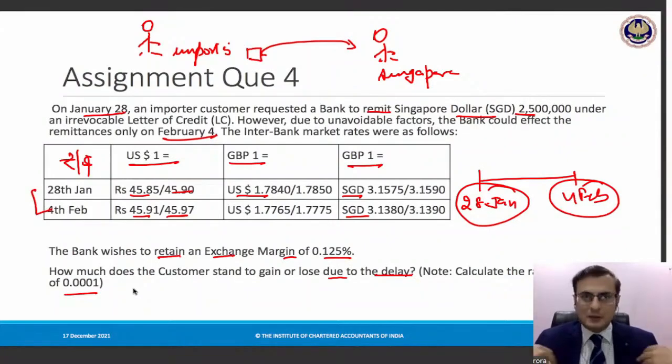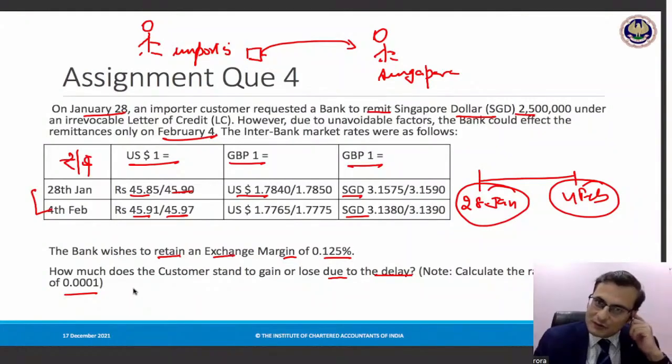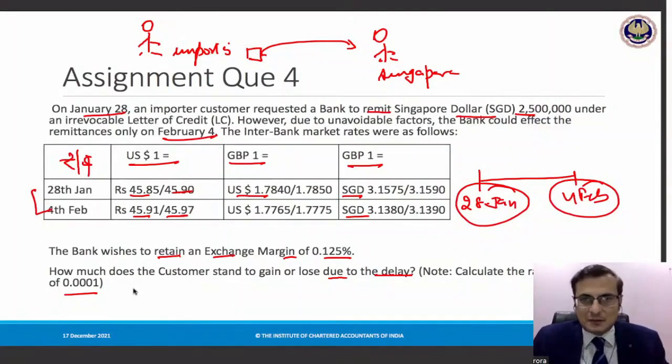I mean, don't talk about you and me, because we are always here in India. Let's talk about IT companies, and countries which are importing or exporting software or other services. Recently, you've seen in America, a lot of Indians are joining the club of CEOs. Proud moment. So companies like them are dealing with dollars every minute, every second, 24/7. That is why the spreads become a little narrow and you get a very competitive price. But when the demand and supply is less, then you have to pay a little higher.